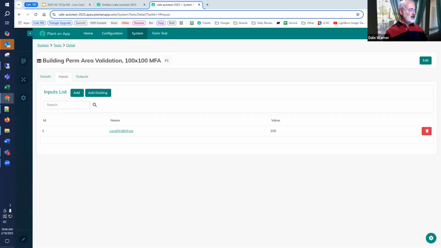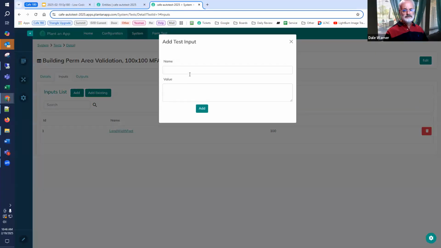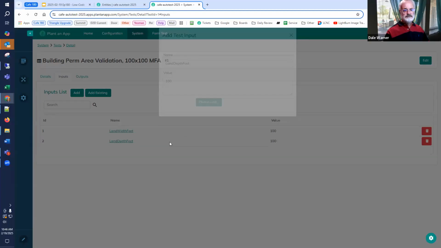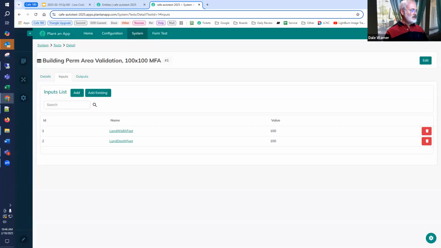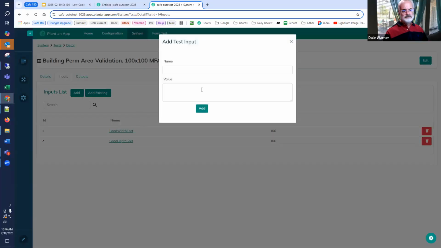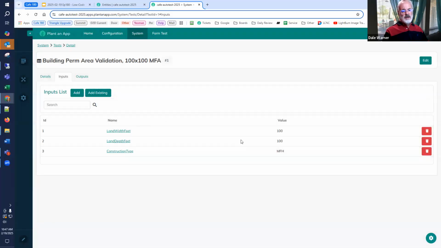We also want to pass, for this test, the land depth feet. And we're passing in 100. And we're also going to pass in the construction type. It is multifamily housing. So these three values need to be passed into the workflow.